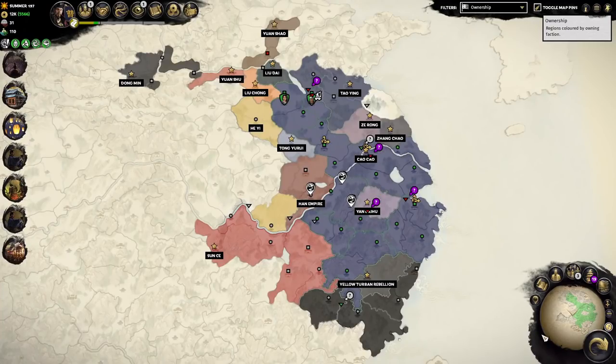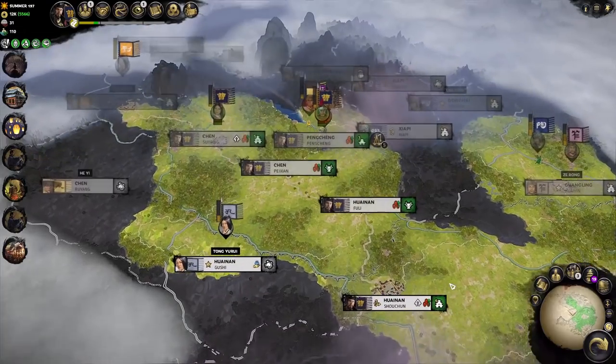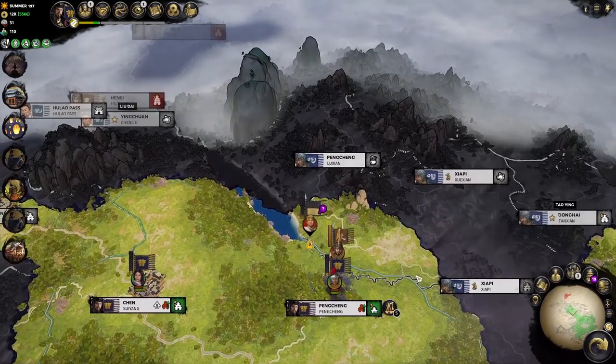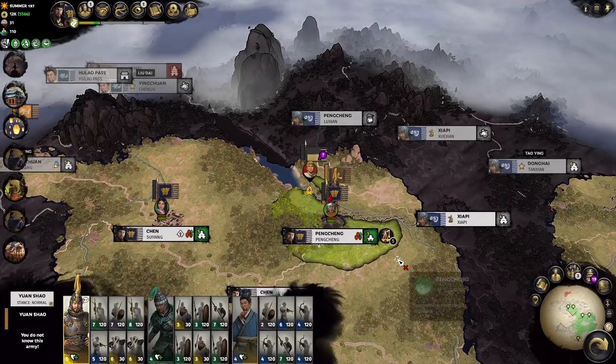Welcome back to part 26 of our tutorial series on Total War 3 Kingdoms featuring Cao Cao. We pick things back up in the summer season of 197 on turn 35. We've been picking up pace in the last few episodes and we left off here as Yuan Shao has arrived personally to siege our town of Pengcheng.